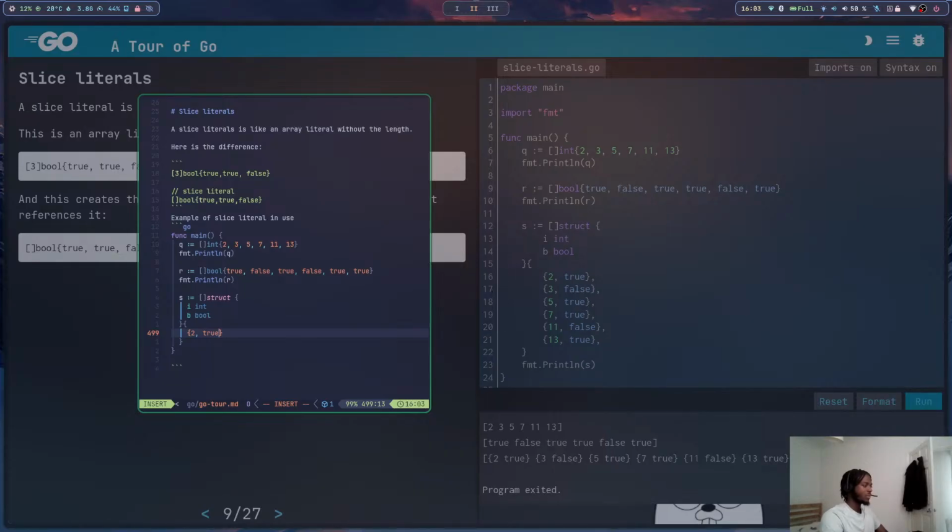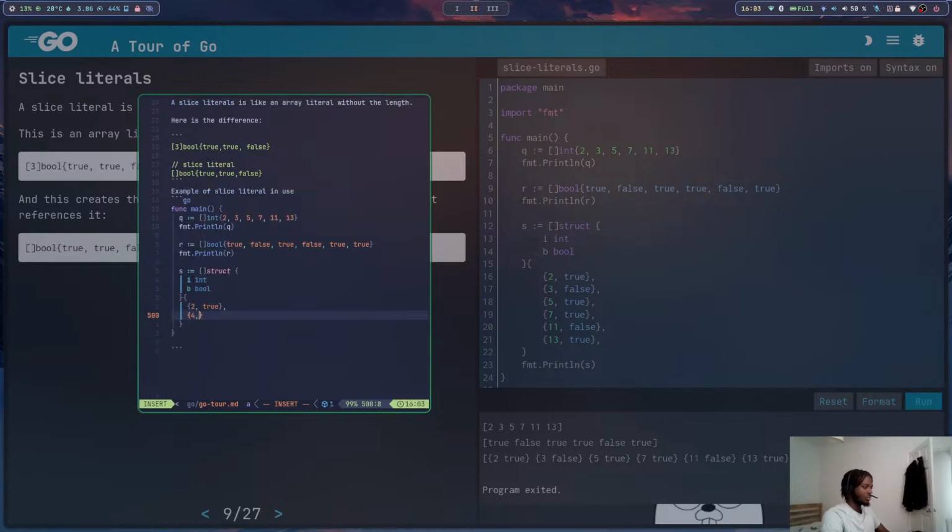Okay, I think what we did is we created a new slice literal for the struct. So it's not really getting any value from the above Q and R. It's just assigning its own value to it. So yeah, it makes sense now.